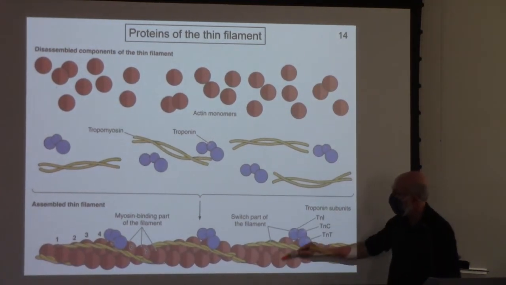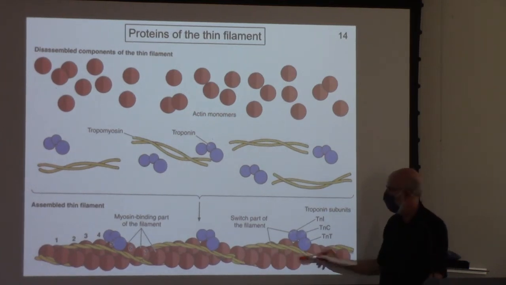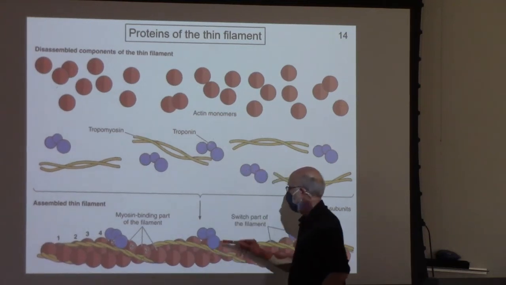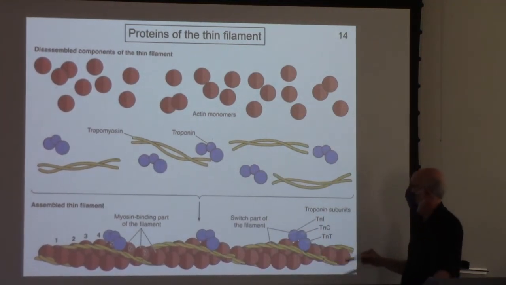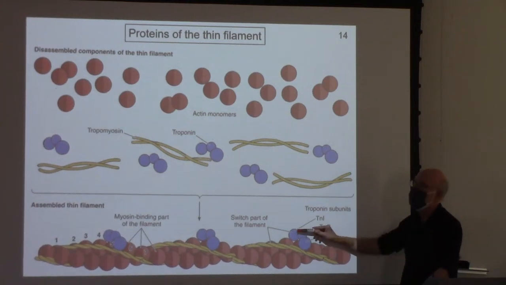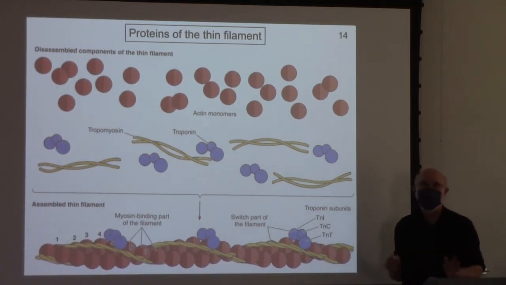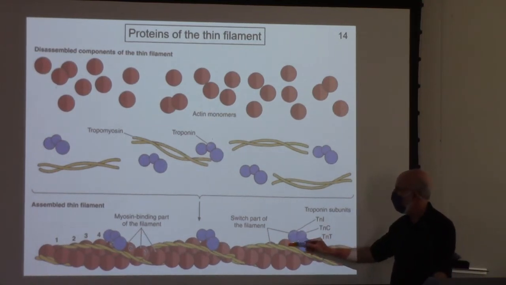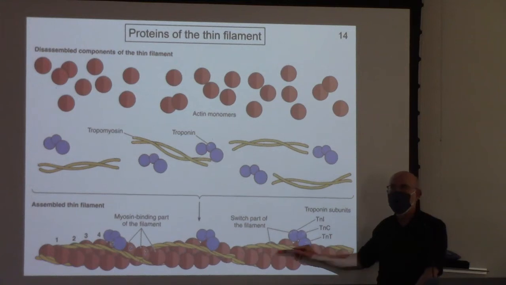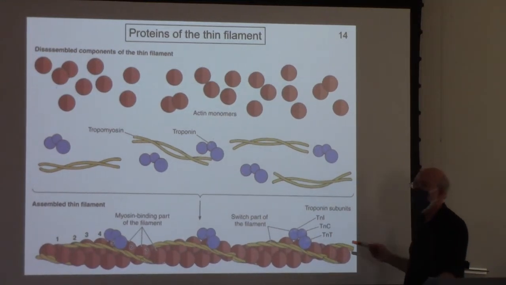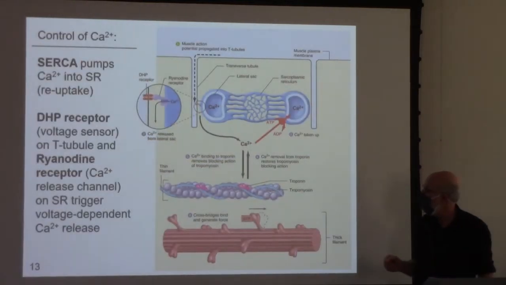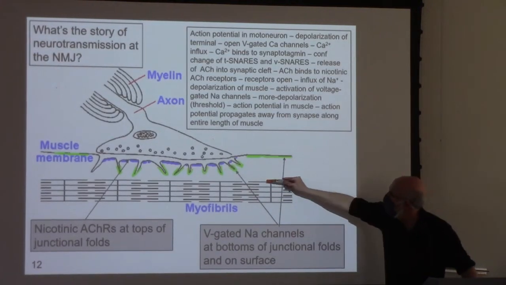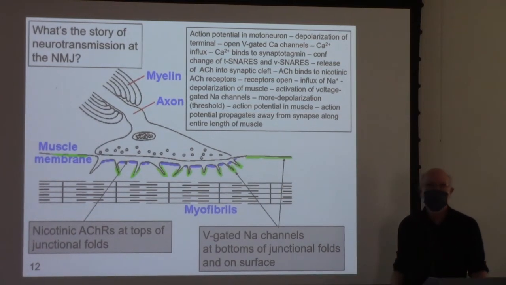Actin, a polymer, tropomyosin wrapping around it, sort of holding it together, and a troponin. There are different subunits of troponin that I'm not going to ask you to memorize. Troponin, tropomyosin, and actin are the three main components of the thin filaments. And in a cartoon, a thin filament is cartooned here as the thin line.